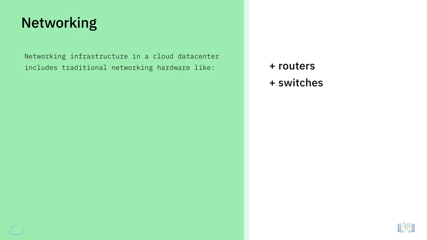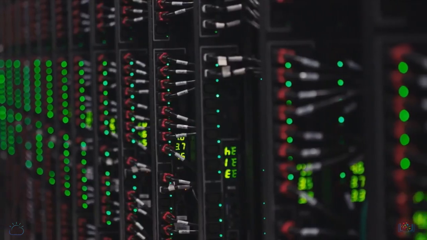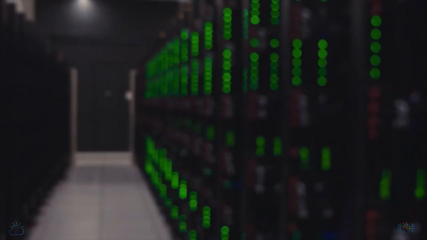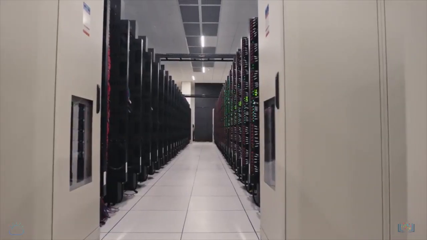Networking. Networking infrastructure in a cloud data center includes traditional networking hardware like routers and switches, but more importantly for users, cloud providers have software-defined networking, or SDN options, where certain networking resources are virtualized or made available programmatically through APIs.